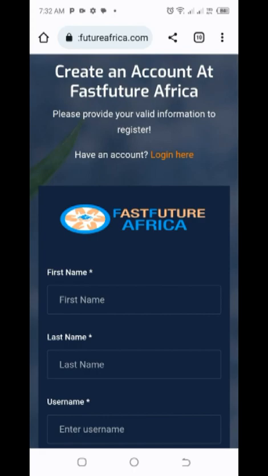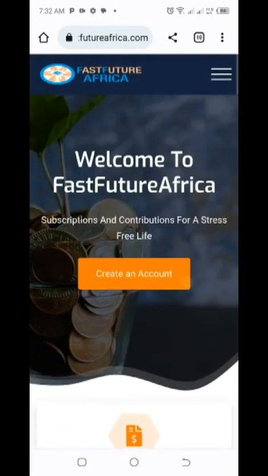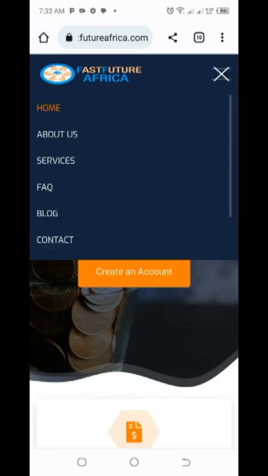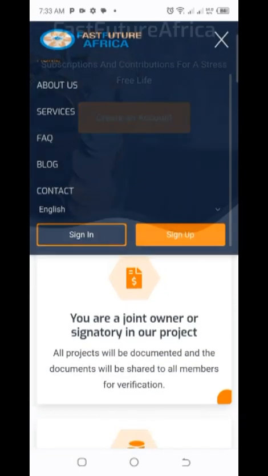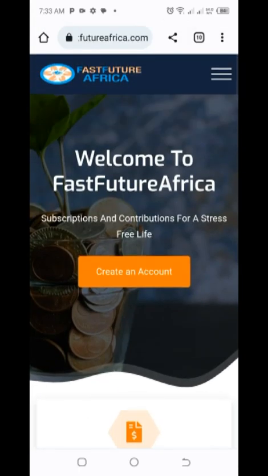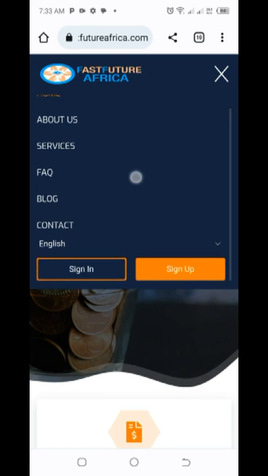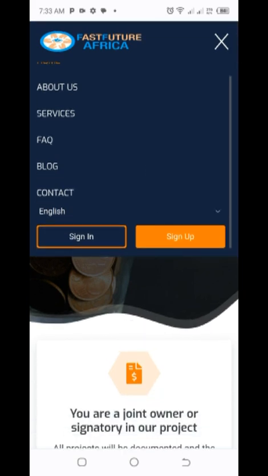Since I'm already a member and I have an account already, once I am here and I am not seeing the login button, I can just click at the top here. You have seen sign in. Look at what is happening. If I click at the top and scroll a bit, this is sign in. We are going to adjust the interface for user flexibility so that it is easy for you to move around the website. So this is a possibility, or you can close it.